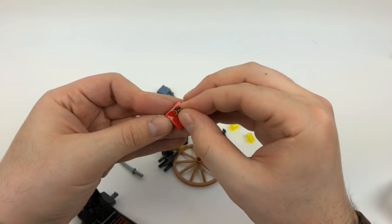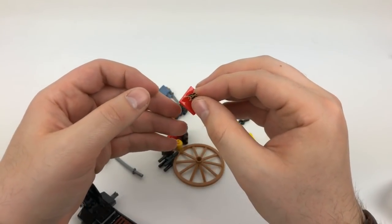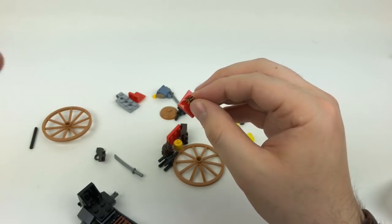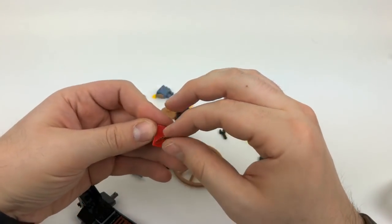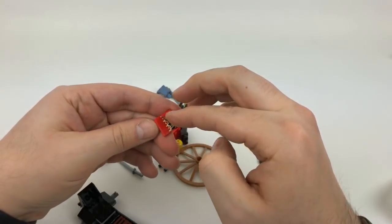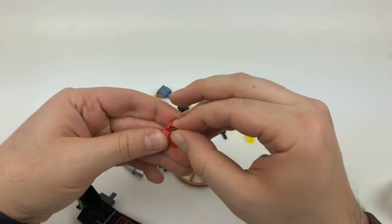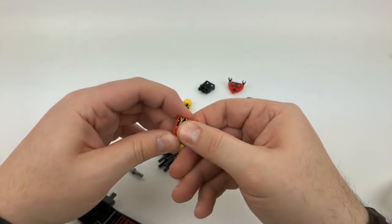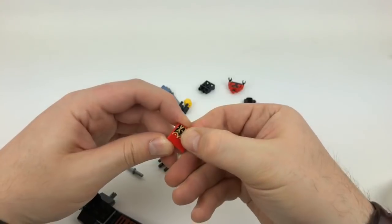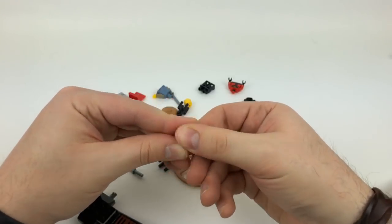Yeah, let's see. We got another question here. A couple people are asking. Bart, Trocken, and the Phoenix are asking, what is my favorite ninja? And I always change my mind because they're all pretty great. But I think my favorite ninja right now is Zane because I just think he's really funny. And, you know, he's a Nindroid. Gotta love Nindroids. So let's go ahead and smooth this sticker down.